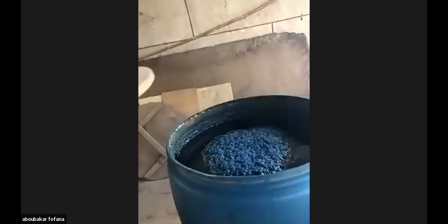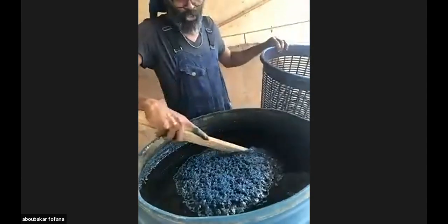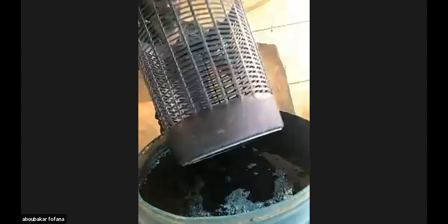So this is the vat, the old vat. I'm going to open it. Yes, this is this beautiful old lady. So you can see the vat here? Yes, it looks beautiful. And I'm going to take a basket. The basket is just to avoid my long textile touching the sediment at the bottom. And I will go very slowly, putting this basket in my vat to not disturb the sediment.